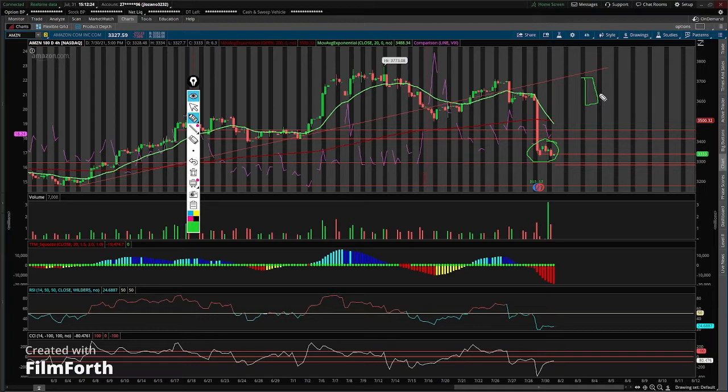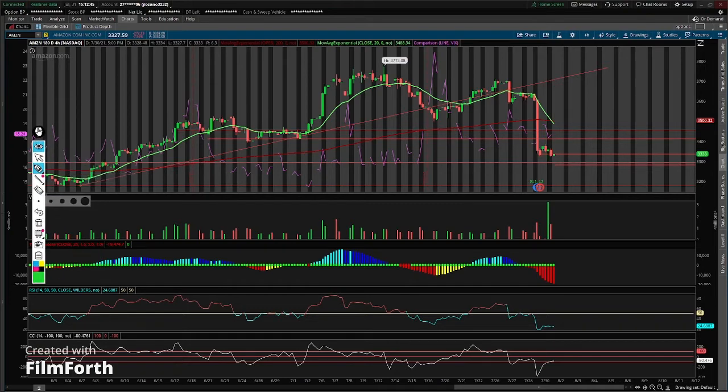Big candle, followed by a little candle, followed by another big candle. So these are my thoughts for this on Monday. However, we do have a week for this thing to go down. We're only looking at a $40 move on this for this option to be profitable. Now, let's go take a look at the option chain.